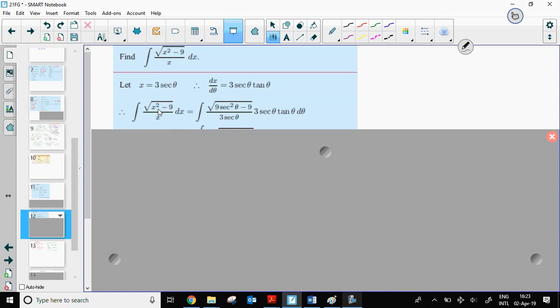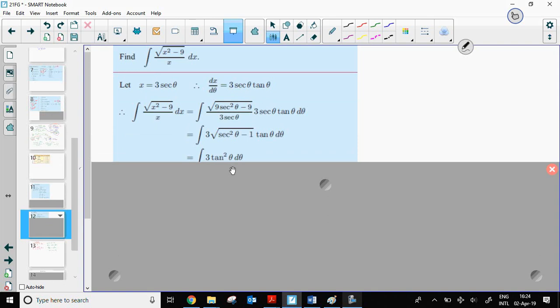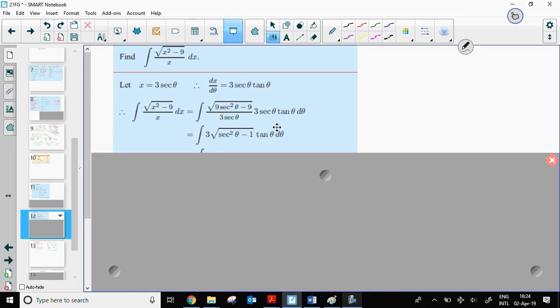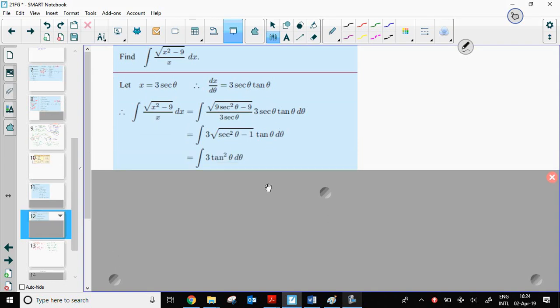Okay, our x squared is now 9 secant squared. Our denominator is 3 secant. And then dx is equal to just 3 secant tangent d theta, so that's going in there. The secants are going to cancel, so that's pretty cool. After that, oh, and the 3's will cancel either, I should say.